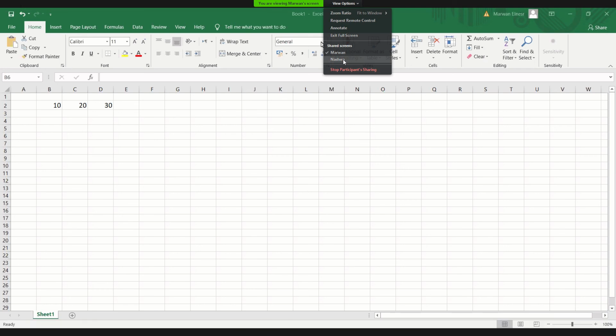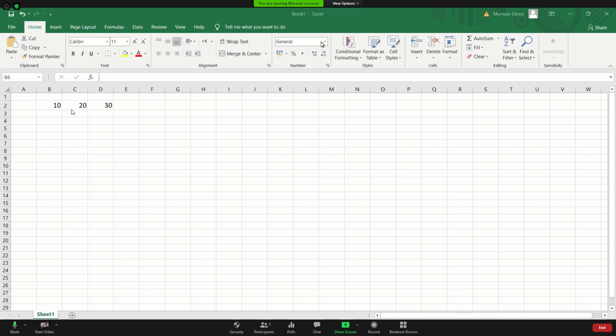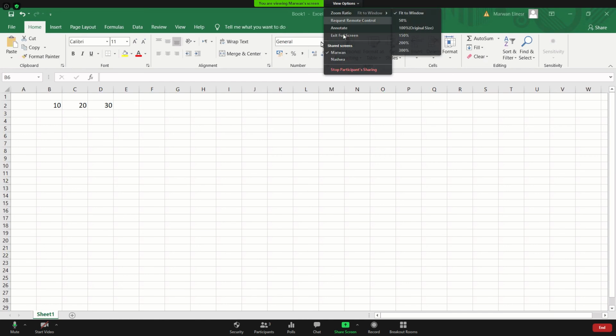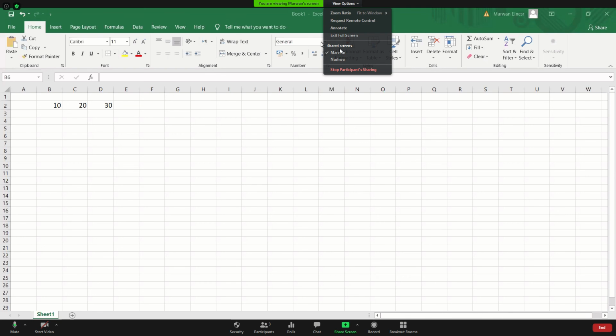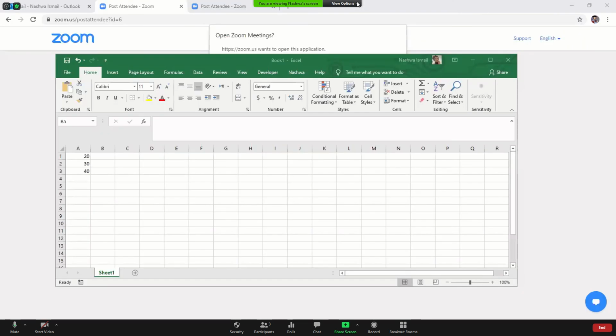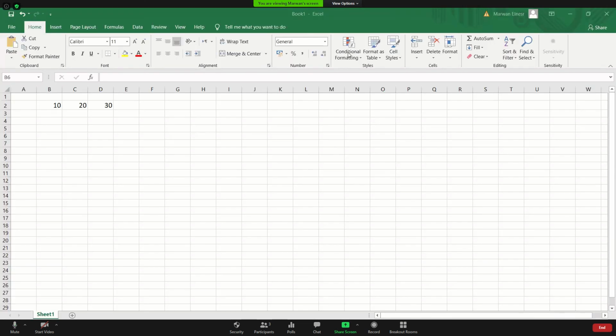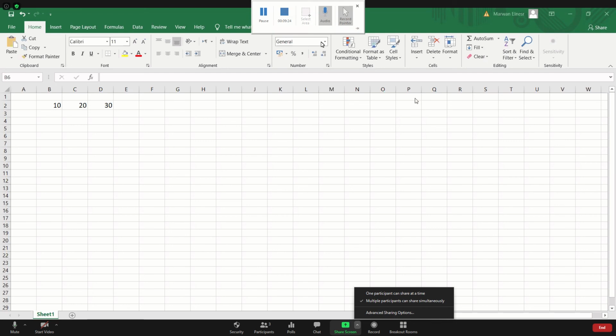If I would like to see them, because they are working on Excel, I have the first screen, but I have another one that I can share and see here as well. So you can navigate between your students and see how their work is going by enabling multi-participant sharing. And of course, I have more than one screen, so I can see them next to each other. Again, I can disable this feature, so I won't allow multiple sharing.